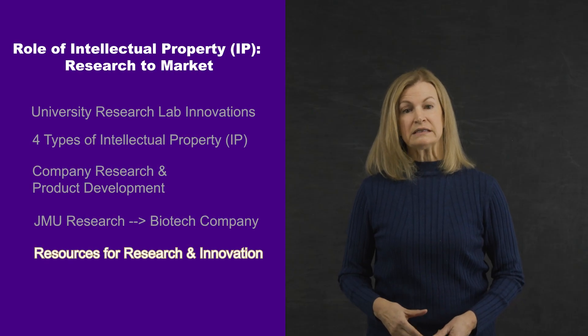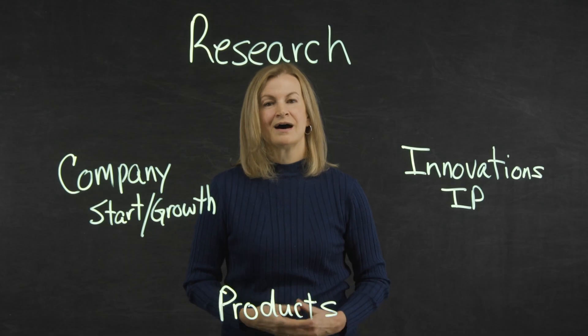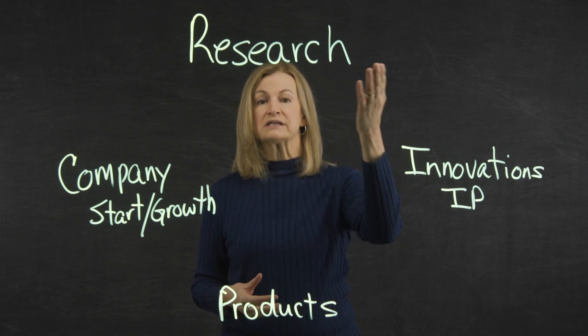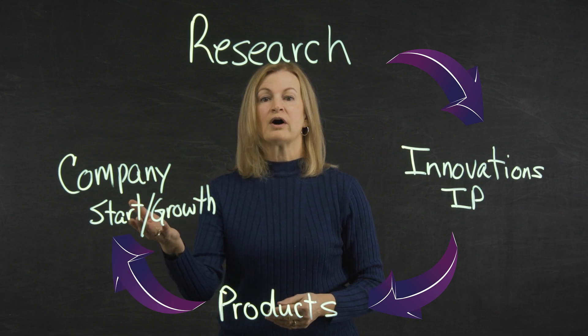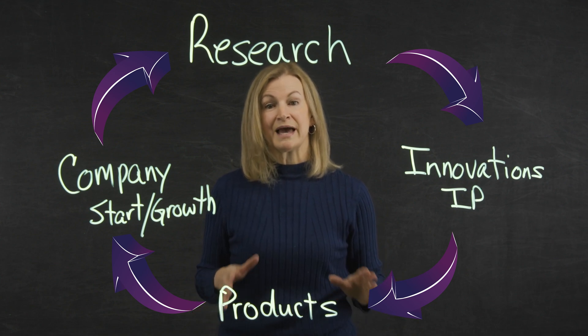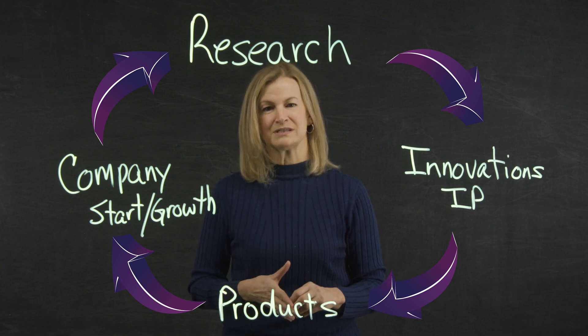After hearing these stories of IP leading to new products and companies, here are a few JMU resources where you can learn more: JMU Libraries for researching companies and competitors; JMU X-Labs courses that teach innovation and nurture creativity; the Gillam Center for Entrepreneurship for guidance with starting a company; and Technology Innovation and Economic Development for information on IP and using patents as a research tool to learn from prior art. I hope this video has provided insight into how research often leads to discoveries, innovations, and IP, creating new products that bring value to the marketplace. While research and innovation take time and involve a variety of people and skills — and it is not easy — it is exciting to discover and create new products and services that impact society.